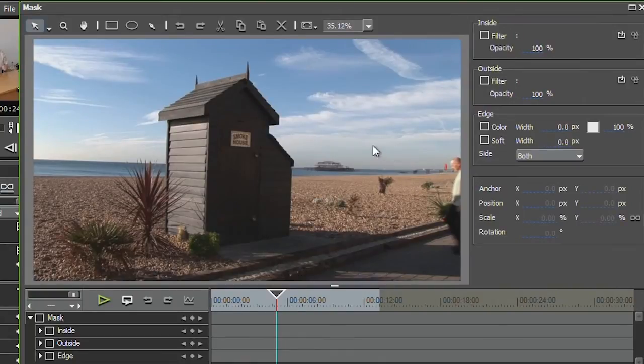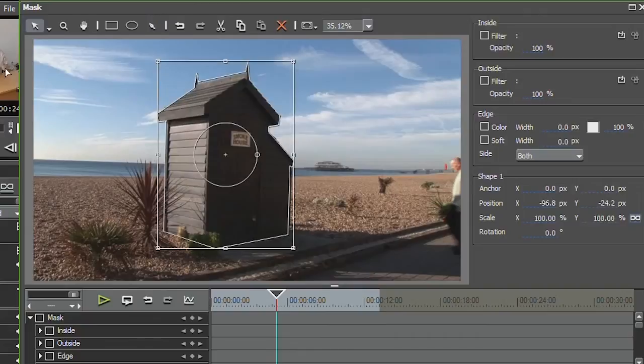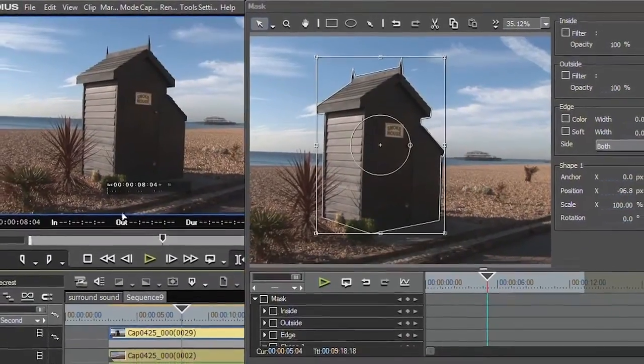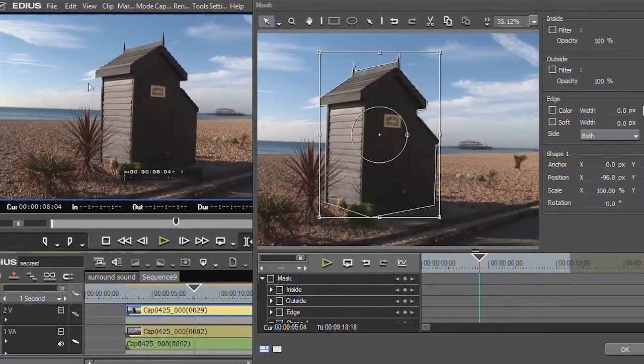Right. Well, I'm in the mask tool, and I'm going to come up here to all this list of stuff at the top, and I'm going to click on this thing, draw path. And I'm just going to click in the corner and draw a very quick path around the hut. You can be as accurate or not accurate as you prefer, but yay, I've now cut out the hut. Can't see any difference at the moment, it's still just a hut.